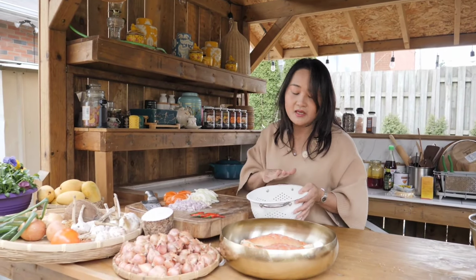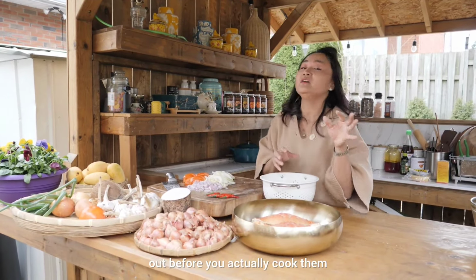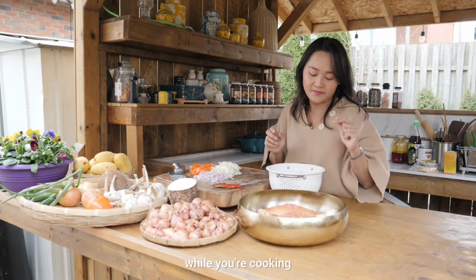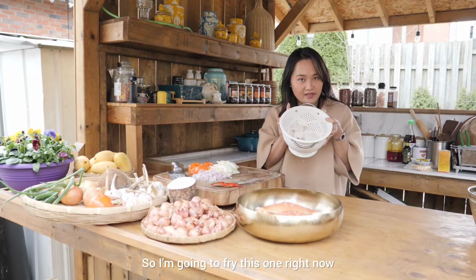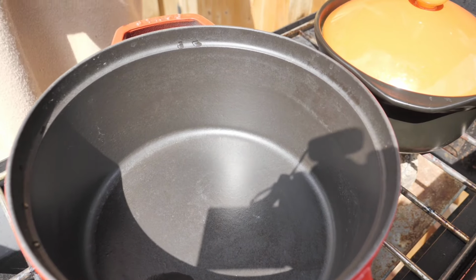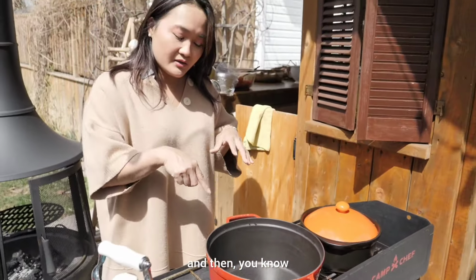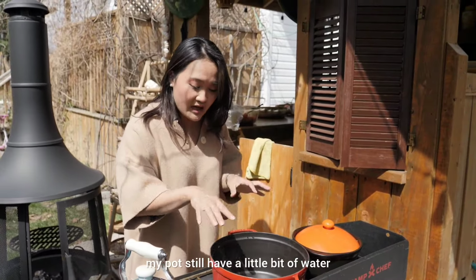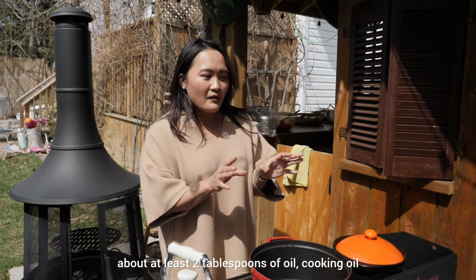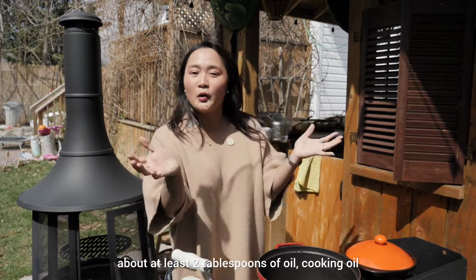Everything is already done. The more important thing is that you want to have all the things spread out before you actually cook, because it's not good to interrupt your process while you're cooking, right? So I'm going to fry this one right now. I turn the heat on, just leave it at medium high, and my pot still has a little bit of water. I will wait for it to be dry completely, and then I'm gonna put in about at least 2 soup spoons of regular cooking oil.